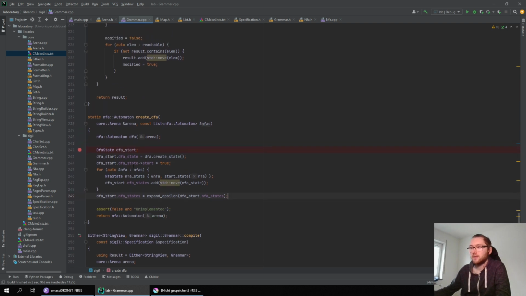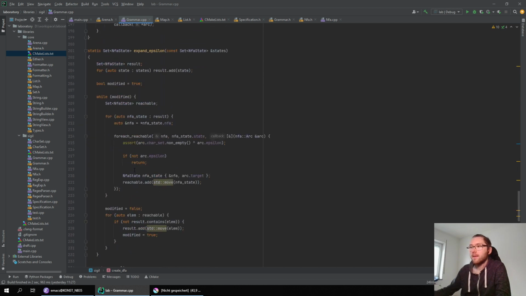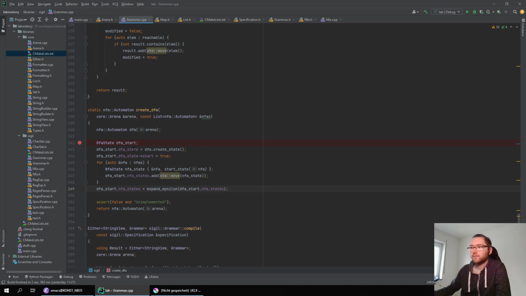So now, this just creates a new DFA state. I think I have to restructure this as well. But I need to start with a start state. I think this should be fine.